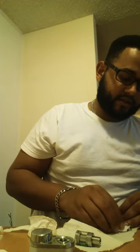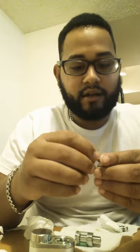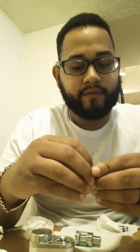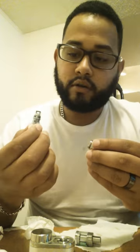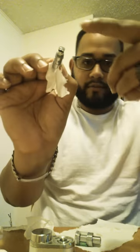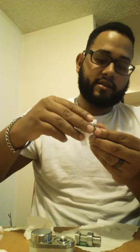I was about to throw this out before I decided to do this. By the way, make sure you put the pin back. The pin sometimes might have something to do with it, but for my case it wasn't the pin. So I just put the pin back. I'm putting the coil back on after drying it up a decent amount. I also dried up this tip of the atomizer.